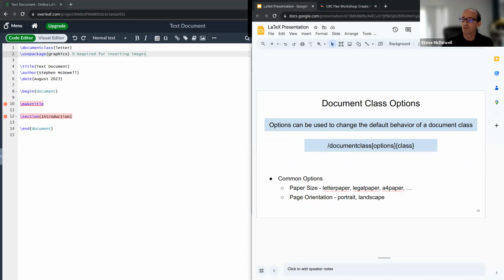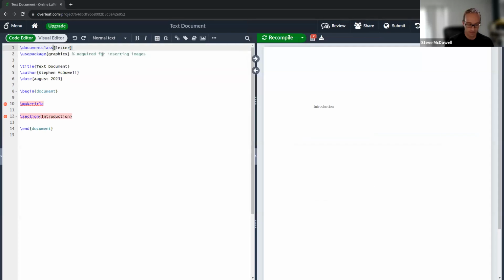And the options, they go right here in brackets. And so I'm going to switch this back to article because I think these changes are more obvious when we're looking at an article. And so I'm going to switch back to article, and we see title, name, date, introduction.